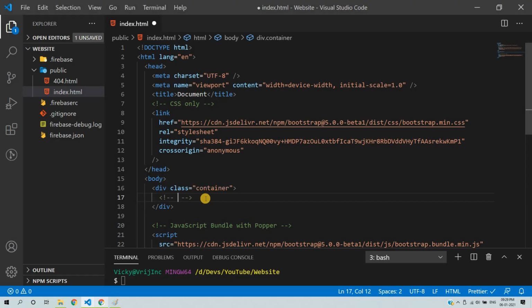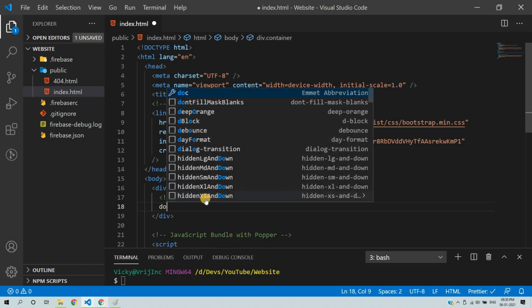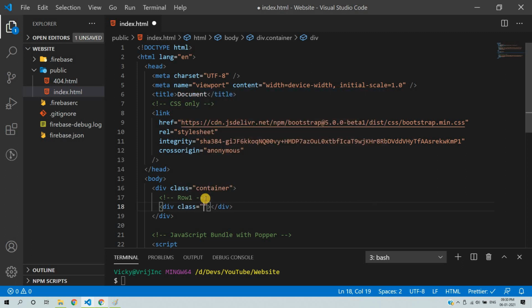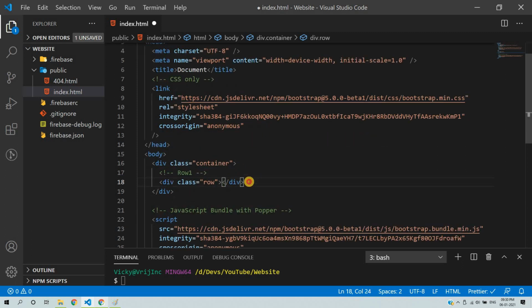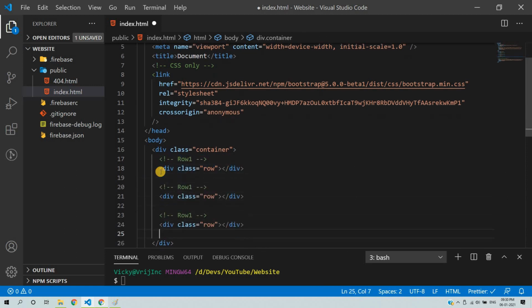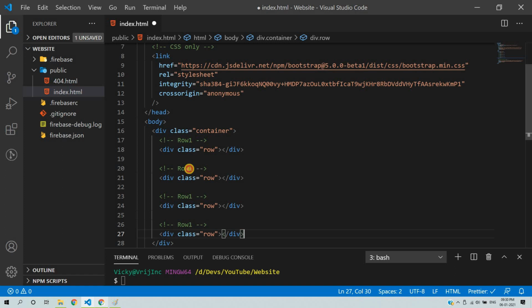So we'll add a comment, row 1. For creating a row, we will use the row class. So again, we will create another row, maybe four rows. So this is row 2, row 3, and row 4.